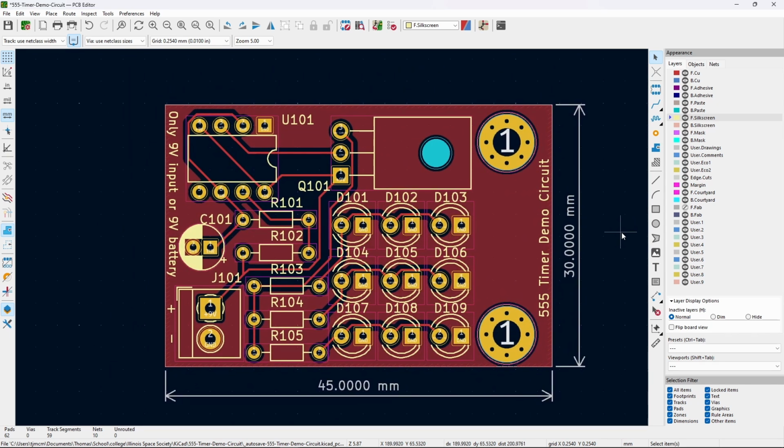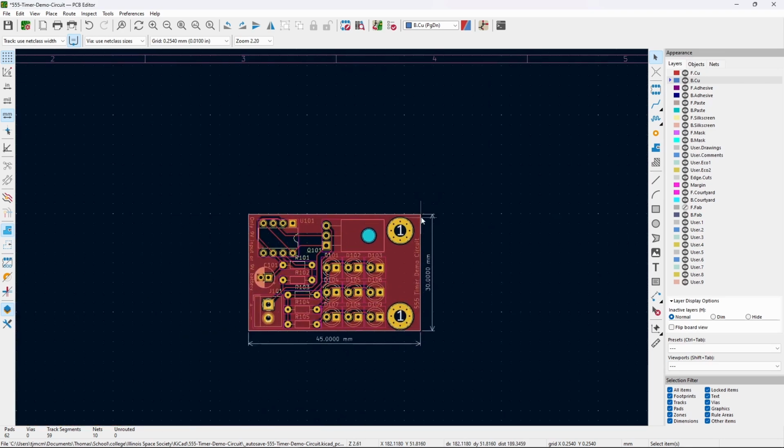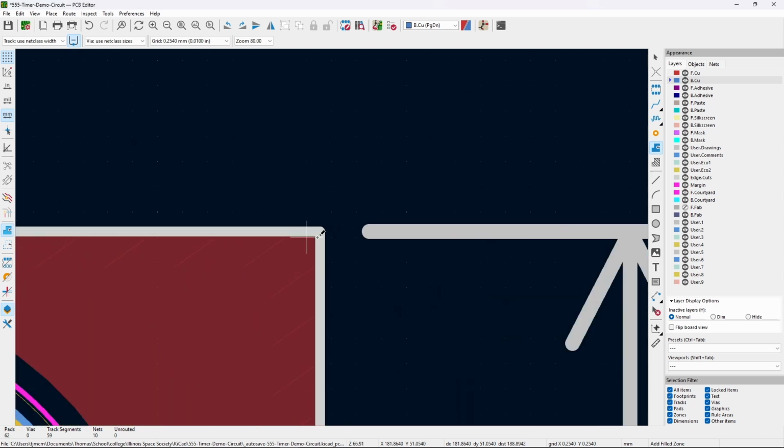So then this is pretty much finished. One thing that I will do, just since this is a 2-layer board, even though we don't necessarily want it to be, is to go to the back copper layer, and I can just fill all of this in with a zone on the back. Go again, hit add a filled zone. Go right here.